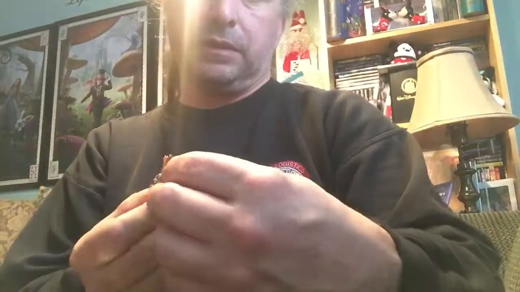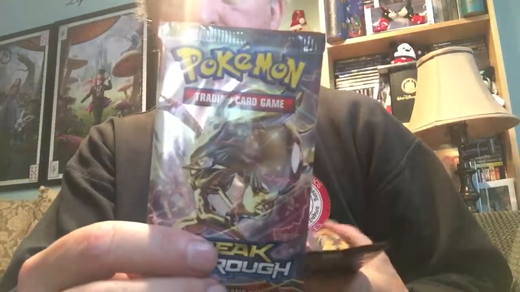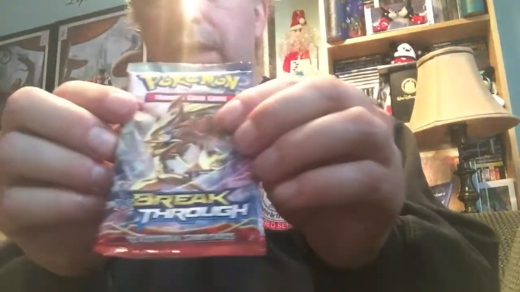And we got a pin, let me just see which way's up. Okay, this side up. Neat looking pin. Okay, so we got a 1, 2, oh, 2 Sun and Moons, and we got a Breakthrough pack. Oh, we opened a Breakthrough last, so let's open that up now.